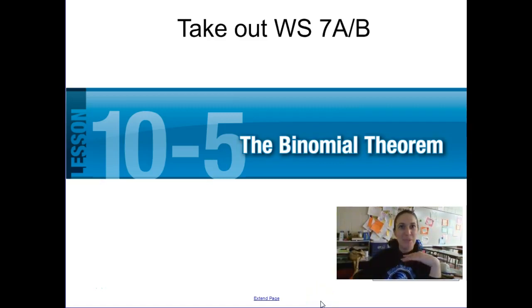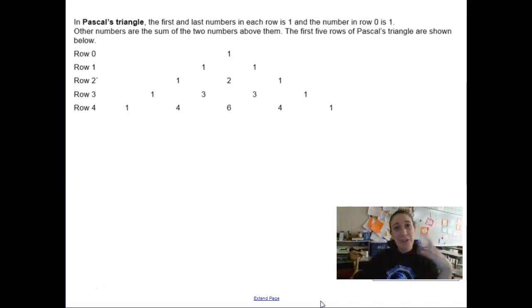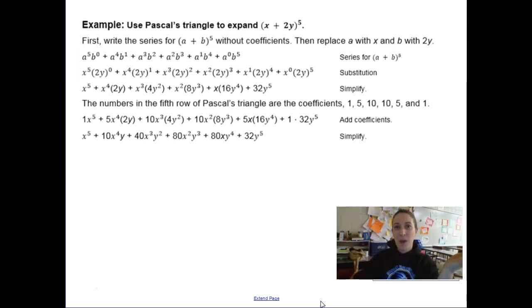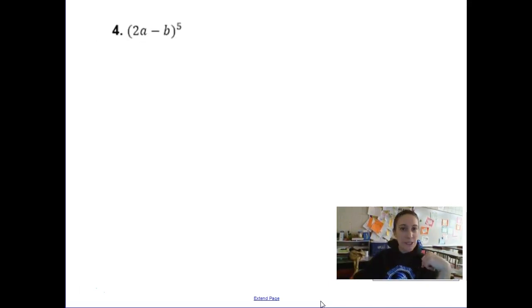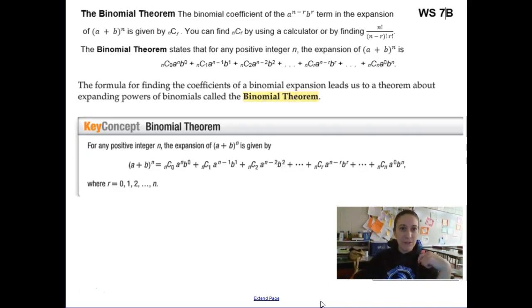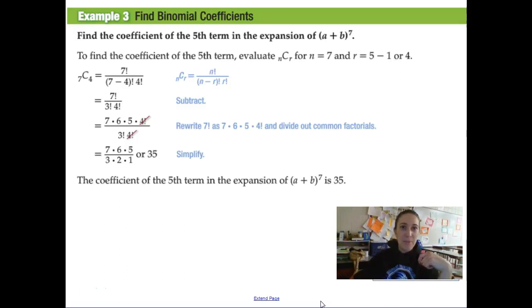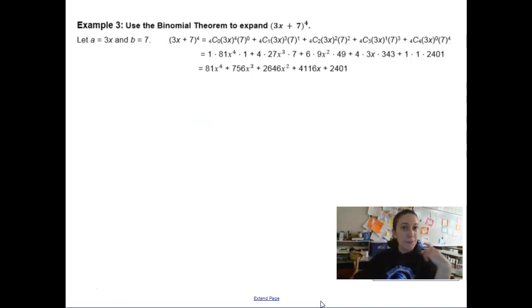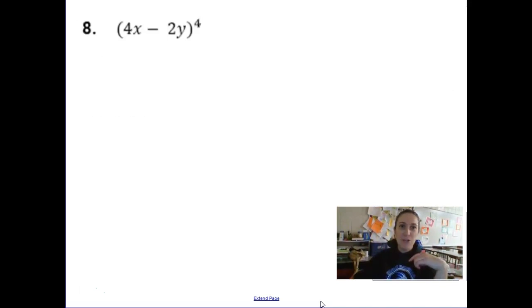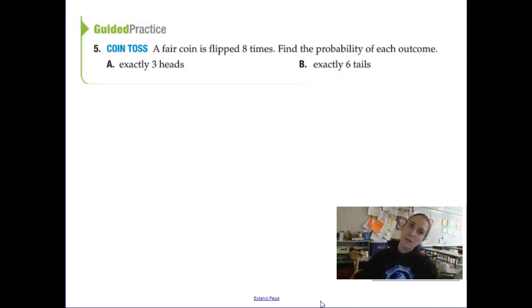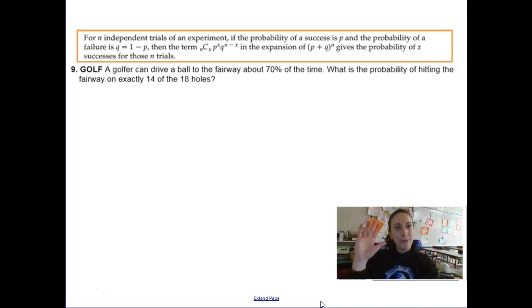Hello. So this is half of the binomial theorem lesson. We're actually going to skip over the binomial theorem in its entirety, for now at least. We'll probably come back to it. But I want you looking at worksheet 7b in your packet, which is probably the very first set of notes we see. We'll come back to the binomial theorem of expansion later, maybe, if time allows. But in your notes, 7b, we're going to talk about binomial probability.